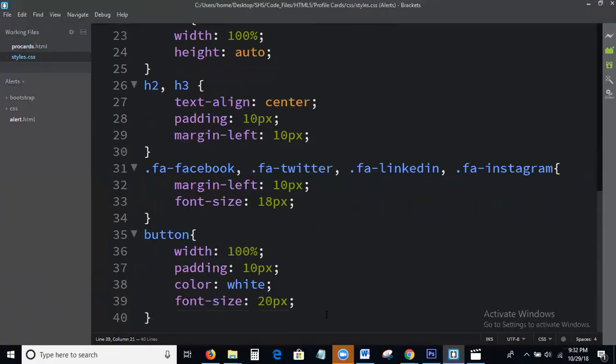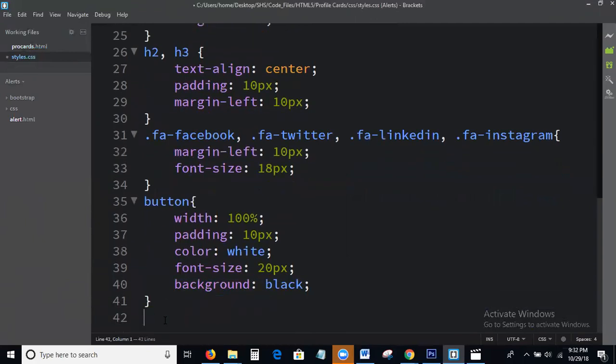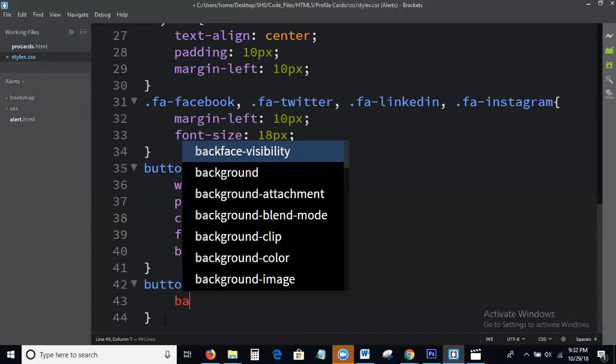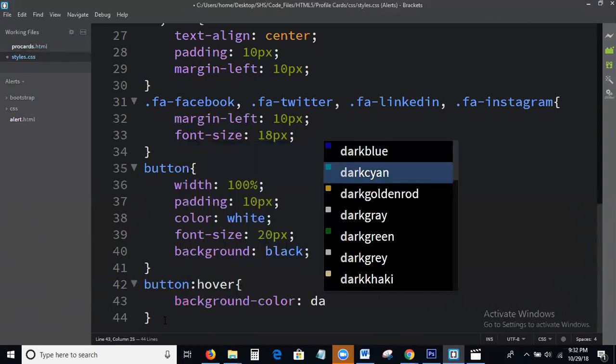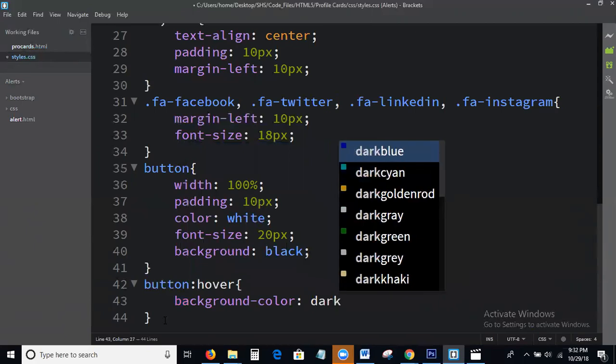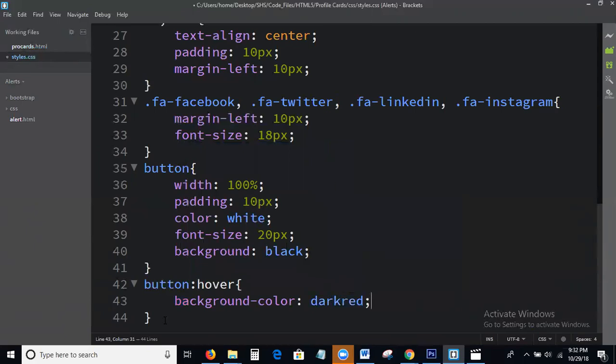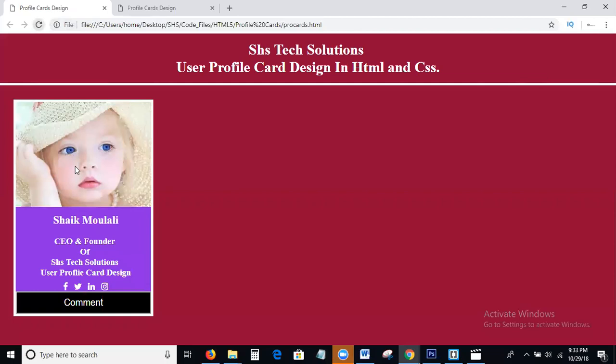This is the output. Background black. Button hover, background hover dark red. Okay, this is the output.